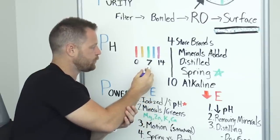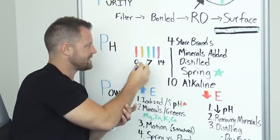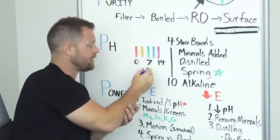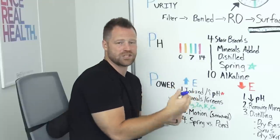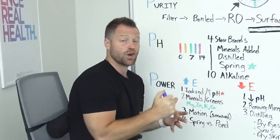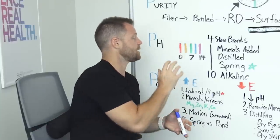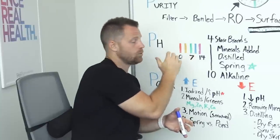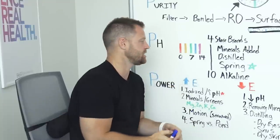So if you put foods in that are more acidic, you're asking for more disease forming in the reds and the oranges. If you put in foods that are more alkaline, you're going to be more in the clear, fighting inflammation, fighting oxidation of cholesterol inside your system, cancer-causing cells forming. So I want to think about what we're eating and what we are drinking. Well, water is a huge part of this. It can take you more acidic or it can take you more alkaline.